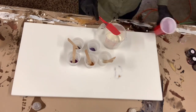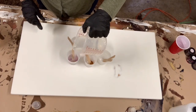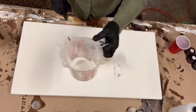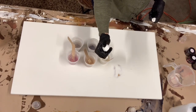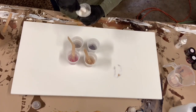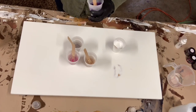So after stirring the resin for about 3 to 4 minutes, now I start to pour the resin into each cup, whatever amount I think that I'll use. I do always save a little bit of the clear. I'm adding white to this cup, and this is a white ink. I got that from the Epoxy Resin Store also. Each color will be stirred very well.